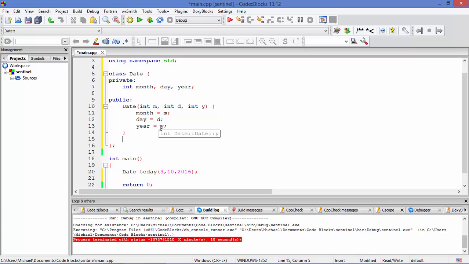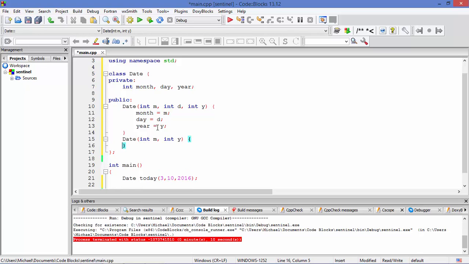You can create multiple constructors using a technique called overloading, so that we have different constructors for the different types of date objects that we might want to create. For example, we might want to create a date object that only sets the month and the year. So we can write month equal M, day equals 0, year equals Y. Or if we don't like 0, we can change that to 1, assuming it's going to be the first day of the month.